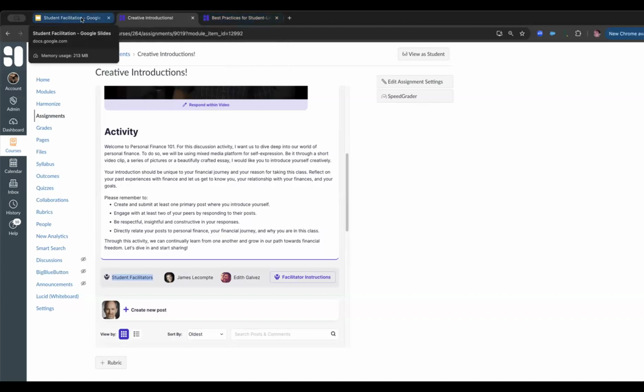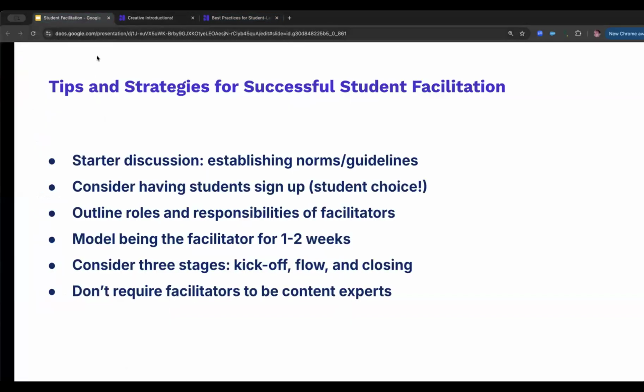So content expert can be small group lead in a way. There's a little less responsibility than having to learn everything about the week, because everyone, if you're doing small group work, should have done some prep work on the content in question already, because we are now going into that sort of application of content knowledge level to be able to do this.